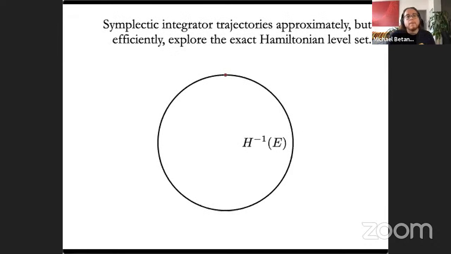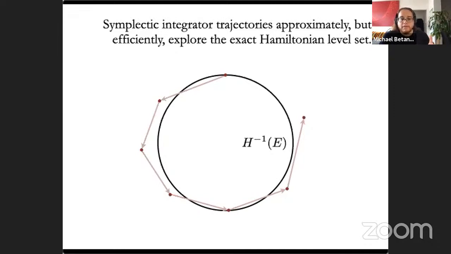So that structure preservation gives us something that looks like this. This is our exact level set. If we had an exact integrator, it would be constrained to this level set because that Hamiltonian function is exactly preserved. Our symplectic integrator isn't perfect, but it's pretty good. And the error tends to oscillate as it moves around. It starts off at zero error in terms of this Hamiltonian function, and then it gets larger, and then smaller, and then larger, and then smaller. But there's this global constraint to it. It doesn't drift, it doesn't grow in most cases.